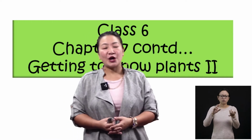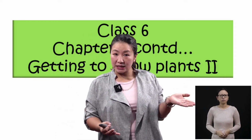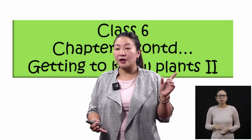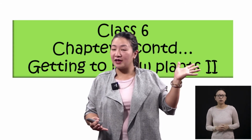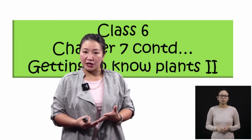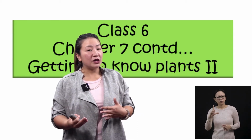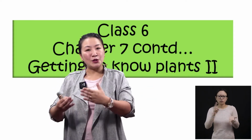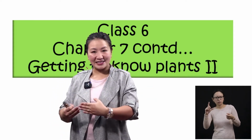The other day, we talked about the plants, the different types of plants. You remember? Yes? We also talked about the different parts of a leaf. Do you still remember the petiole, lamina, veins, midrib? Yes. And we also talked about leaf venation, right? The parallel venation, the reticulate venation. So let us continue knowing more about the plants, okay?